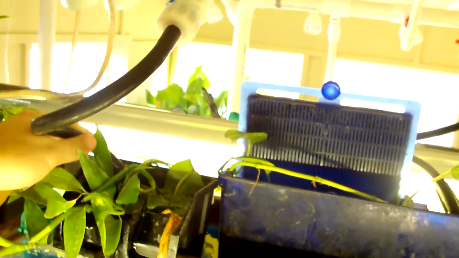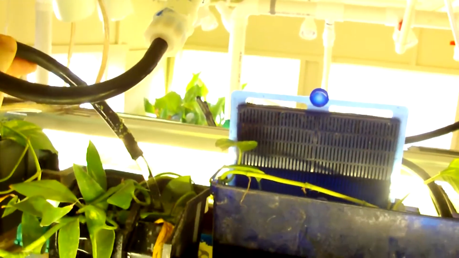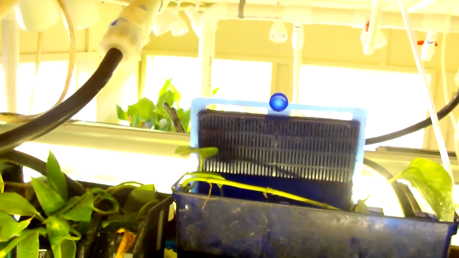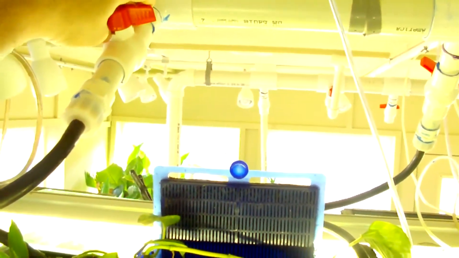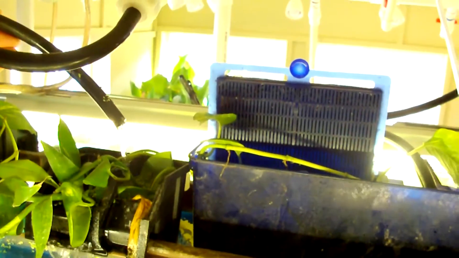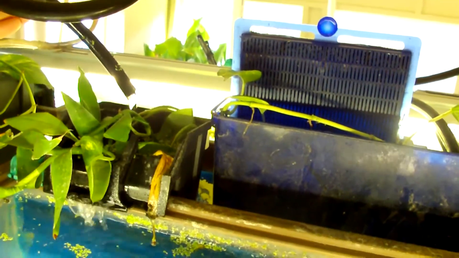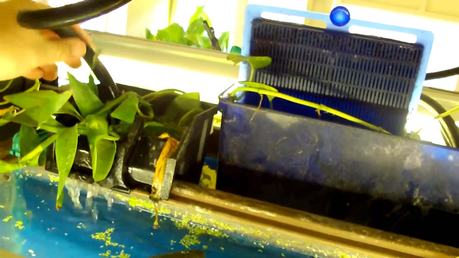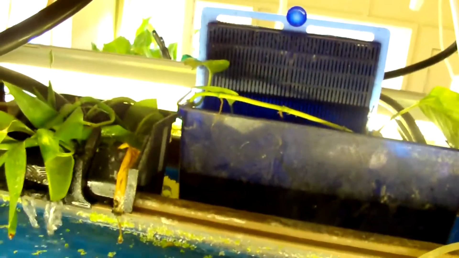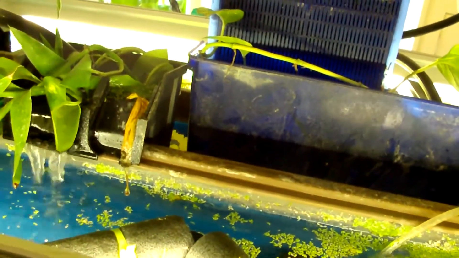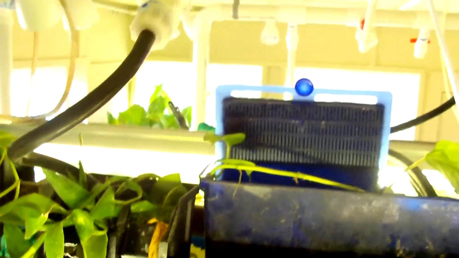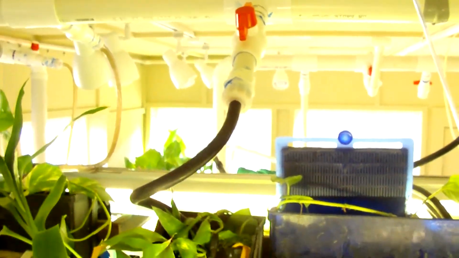I'm going to show how those valves work and how I can adjust the flow. So there's the air line right in the corner there. And the gray one is the one I'm actually using. The blue one is backup. It's not running right now. So here's how I adjust the flow. So I'm going to pull this hose out. And you can see the water flowing there. And that just flows right into the hang-on-back filter that flows into the tank. And I can go and turn that valve down. And now the water flow is less. You see it coming out there. And I'll put it back in. So it's less right now. And then I'm going to open the valve up more a bit and show the flow. So as I open the valve up more that flow is increasing. So those are the valves going in.